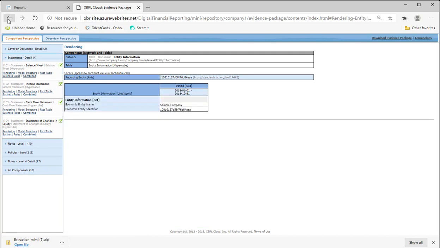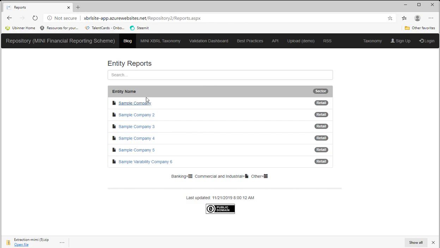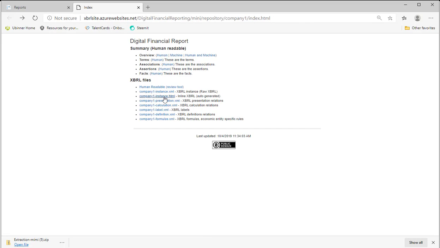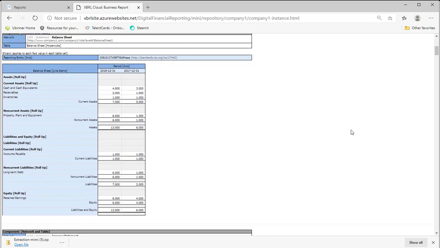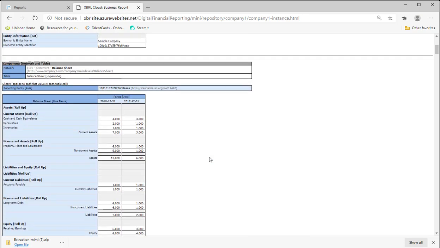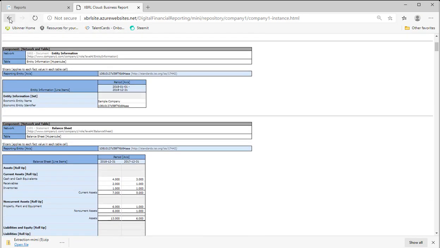I have the instance document, and I have inline XBRL, which I don't need, because whether or not you take a fact and then map it to an inline document presentation, the underlying facts have to be, the meaning conveyed has to be correct. So here, the inline XBRL is actually auto-generated, but this is actually inline XBRL.